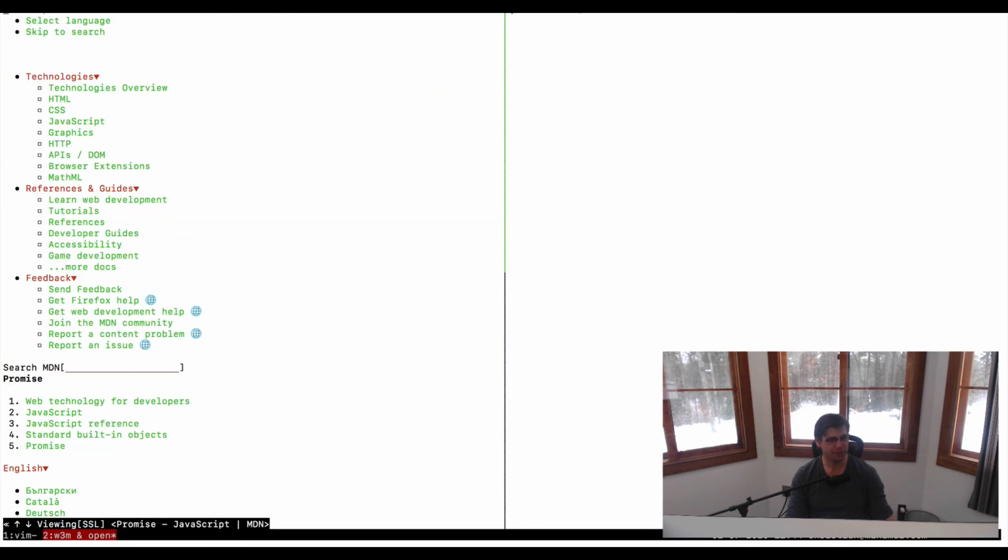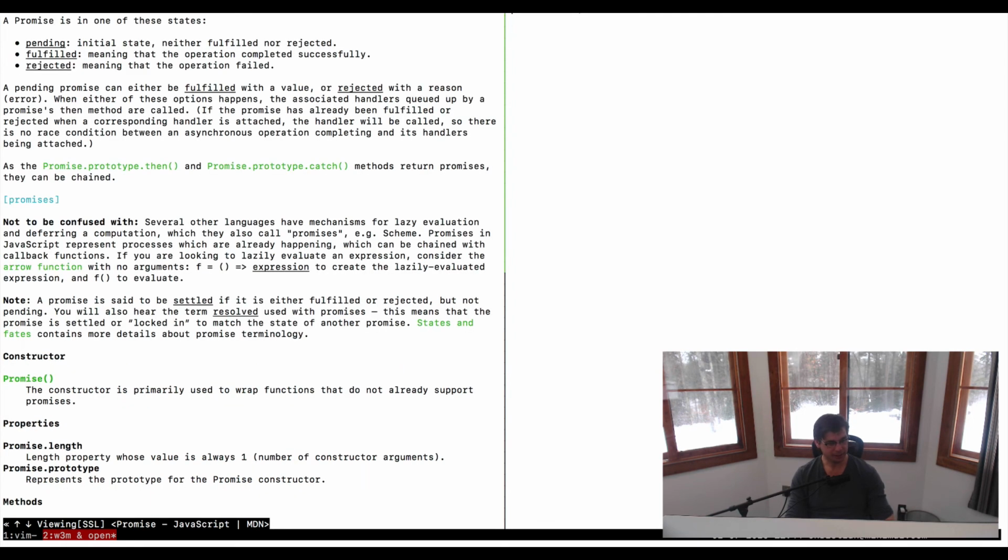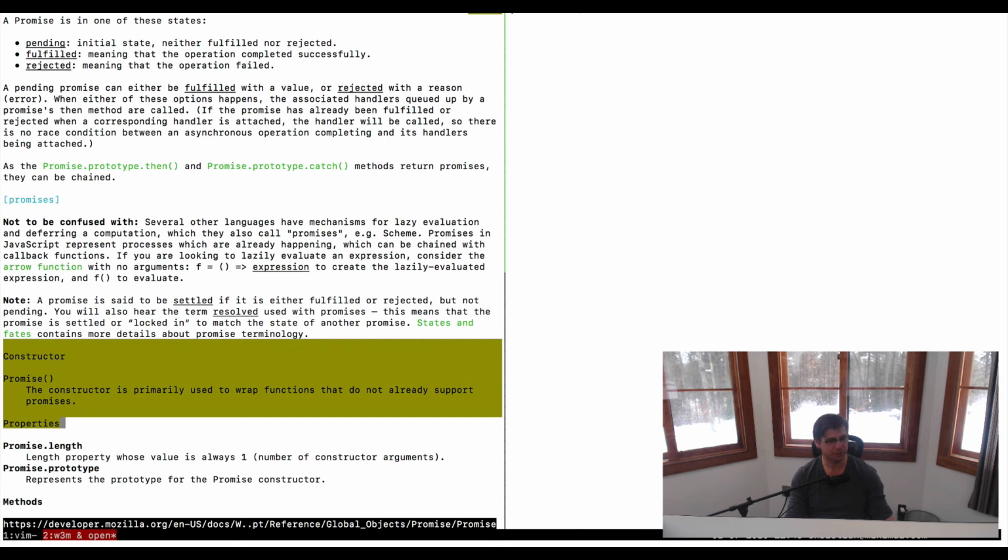Boom, I'm there. It has, again, Vim style bindings, so I'm using J and K. I can hit the space key and go down, or Control D and go down. You can just search with a slash. Let me just do, like, example. Well, it's not found. How about constructor? So boom, it finds constructor, and I'll just go into Vim copy and paste mode if I need to paste something.